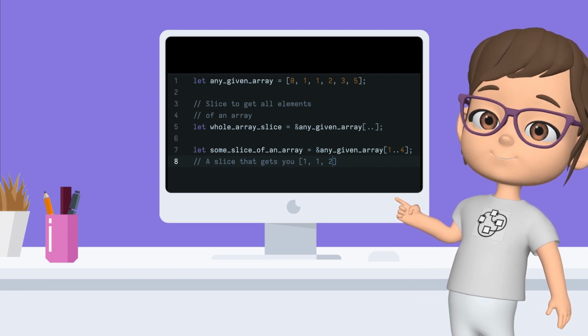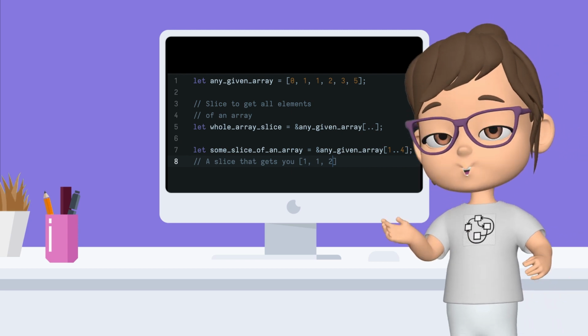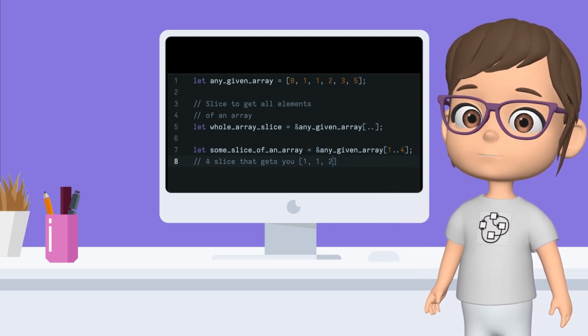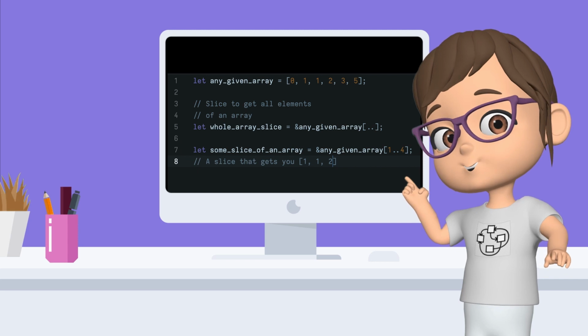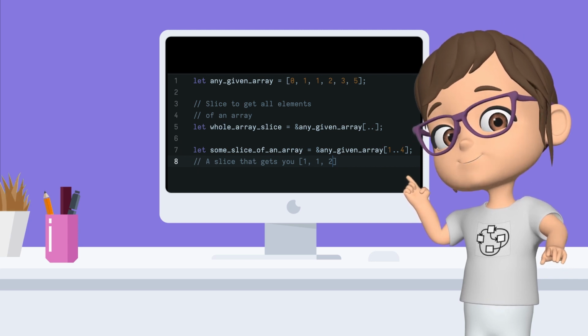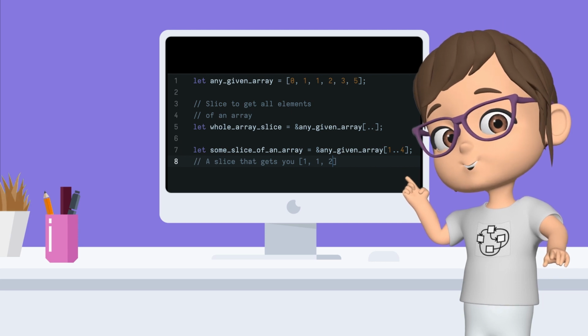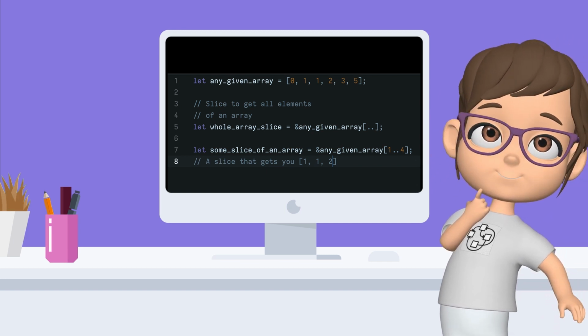Alright, now let's break down slices. Imagine them as a sneak peek into an array or something, without having to duplicate the whole shebang. Say you've got a massive file and you just want to peek at one line. That's where a slice comes in handy. You don't make 'em from thin air. They hitch a ride on a variable that's already kicking about. They've got a fixed size, but you can choose to keep 'em set in stone or switch 'em up. Under the hood, a slice is just a pointer to where the party starts and how long it's going to last.